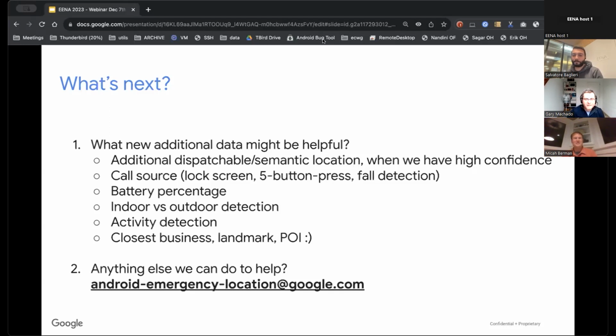And I'll just add one slight confusion to that to make the answer more complicated, which is there are actually two flavors of Android Auto. So there's Android Auto, which is a term that specifically means when your phone is plugged into the car. There's also something called Android Automotive, which is when your car has a native Android device built into it. And just adding the clarification that this is not today supported on Android Automotive, the one where it's built into your car and you don't need a phone.